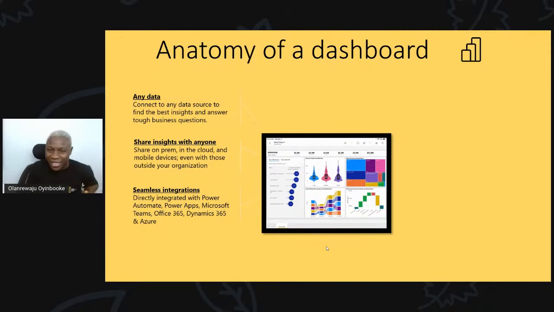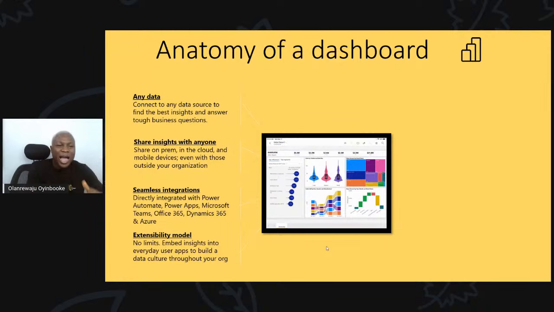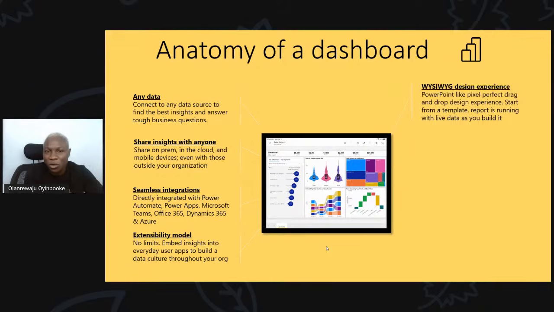That's awesome. And these things are solving pain points in the business and create time for data analysts to think twice and dive deeper into data rather than spending so much time on those technical things which Power BI integration already makes available. So beyond those integrations, it integrates other apps and services: Office 365, Dynamics 365, Azure in the cloud, Power Apps, to mention a whole lot. It also has an extensibility feature where there's actually no limit. There are many charts or visualizations that you might like, but they're not there. You can create them for yourself, and all across your organization, you can build data culture.